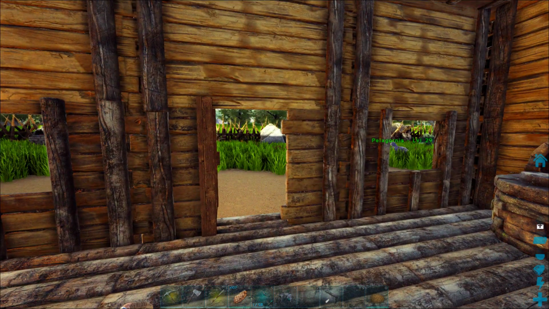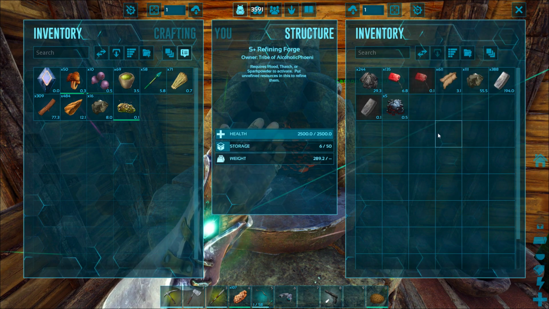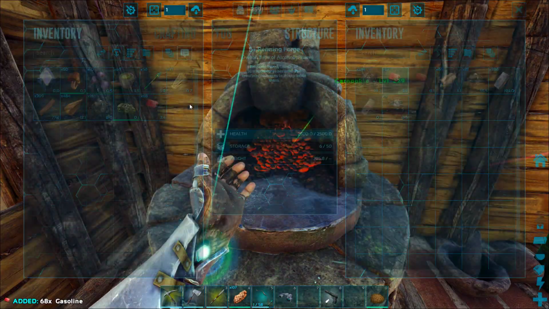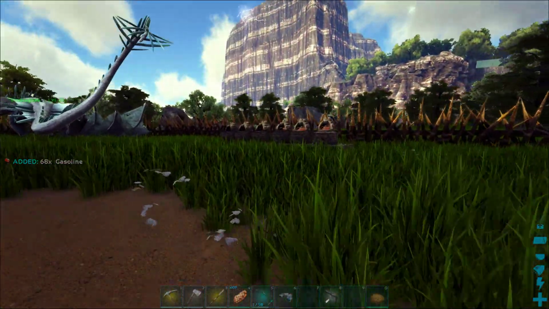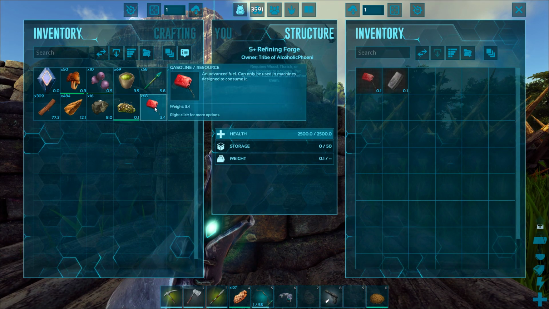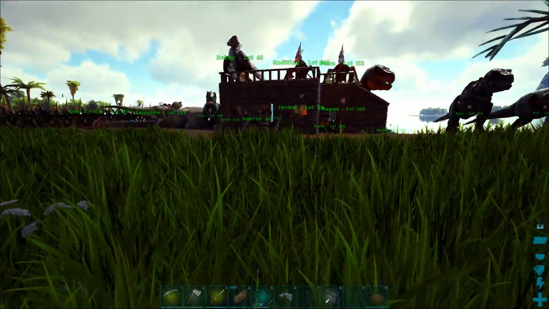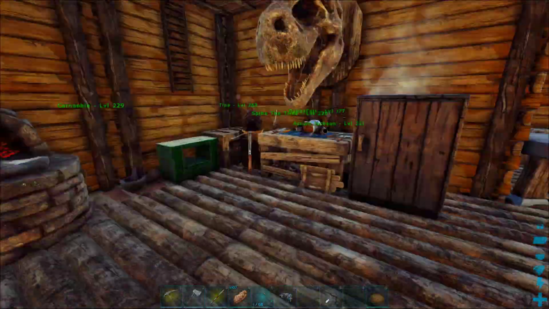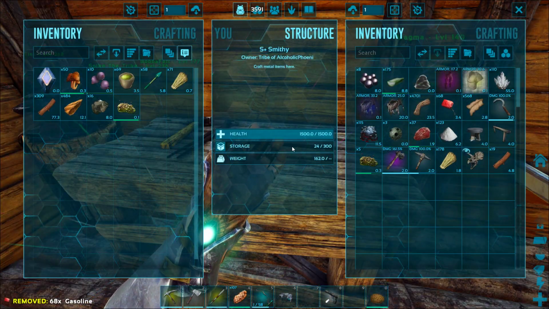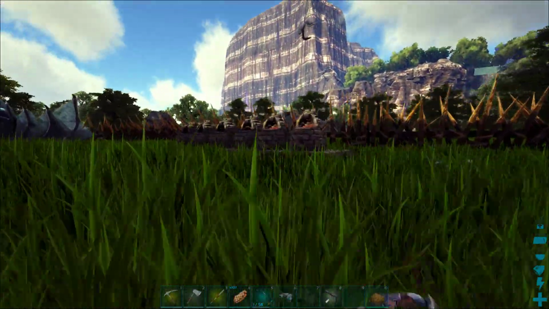Alright, then we need something to burn in it. You know what? We could probably even power this via gasoline. I think that works, right? So we do... There's a button. Oh, okay. Nope, we can only make gasoline. We can't power it by gasoline. Well, fuck. We're gonna need... Oh, no. We got some wood. We got some wood.